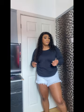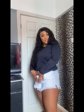It's not giving me the hips like I want it to, but it's still nice. It can be worn with a nice big top, probably one of those nice big tops to hide the girl, because this doesn't give much to the girl look. But it's really nice, it's really good, and the quality is very thick, like it's not thin, it's very thick and nice. Yeah, girl. I like them jeans. Yeah, all right, man.